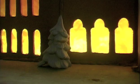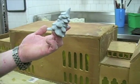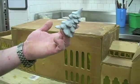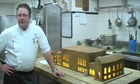The tree is made out of chocolate, and then it's sprayed with a chocolate that's a little bit colored. It gives it kind of a fuzzy texture. Kind of looks like snow, fresh snow on a pine tree. All said and done, we'll probably put it in about 150, 160 hours.